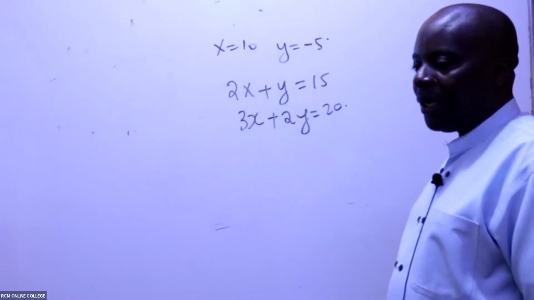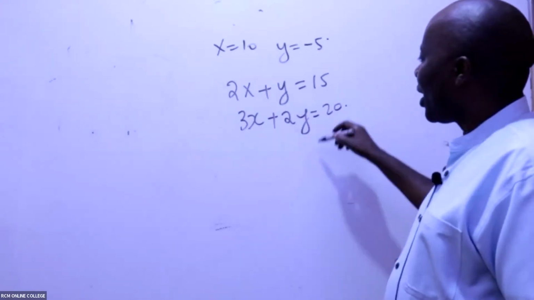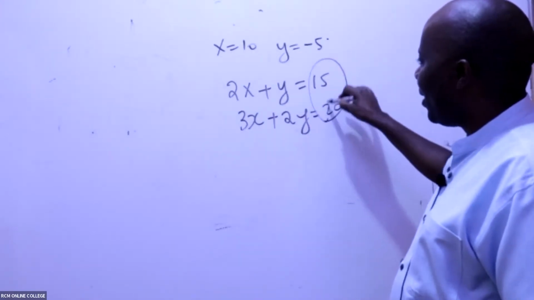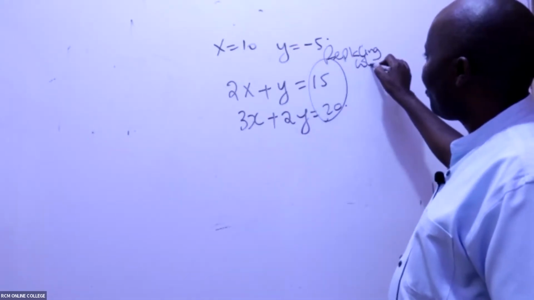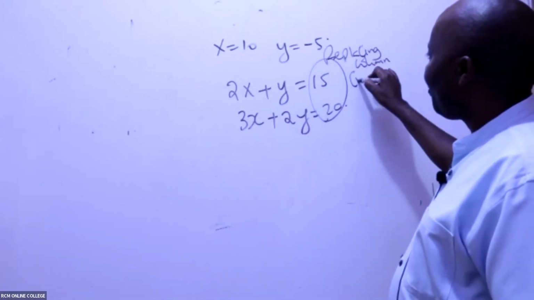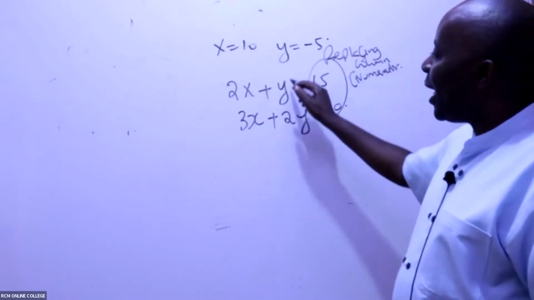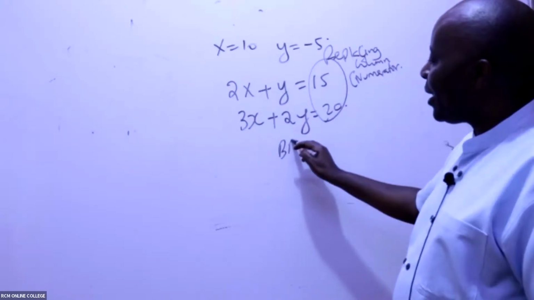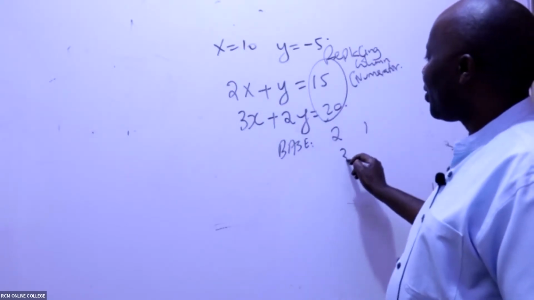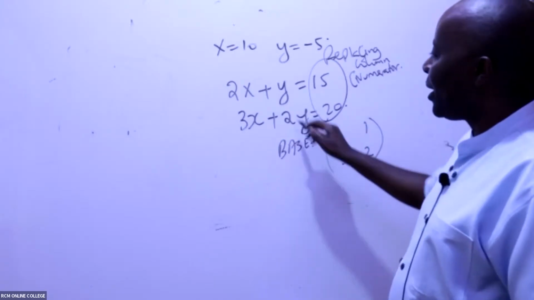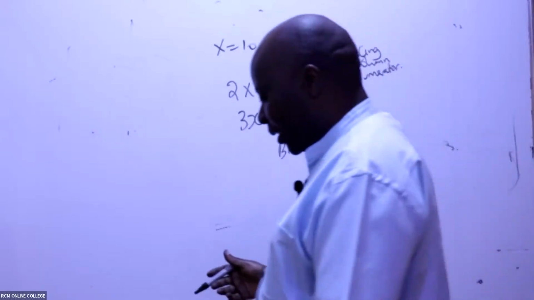Cramer's rule is the model of what here? Determinants. What I need to know under Cramer's rule is that this is a replacement, replacing column, for the numerator. For the denominator, I know the base. The base here is 2, 1, 3, 2. This one is the base matrix. So we start making, in this case here, x.